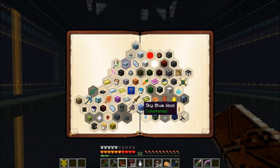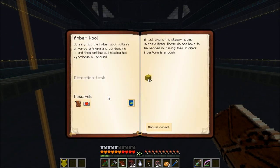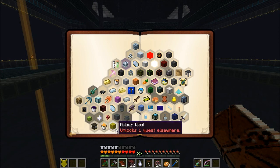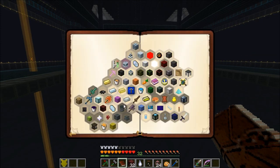What else does it want me to make? Amber wool. Burning hot, the amber wool pulls in universe entropy and condenses it and then spills out blazing hot pyrotheum all around. What? Is that the wool quest for blazing pyrotheum? The bottom of the Nether Sphere is a burning lake of blazing pyrotheum. So at the bottom of the Nether Sphere, that's where I need to go. That's where my next wool is.